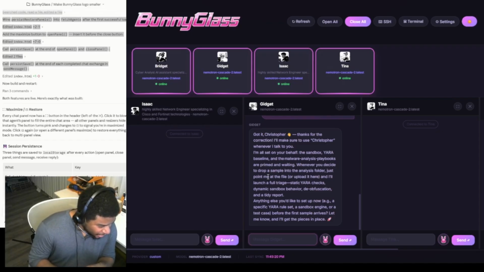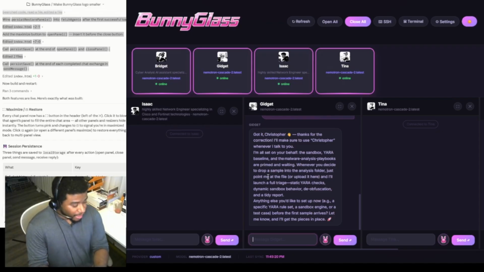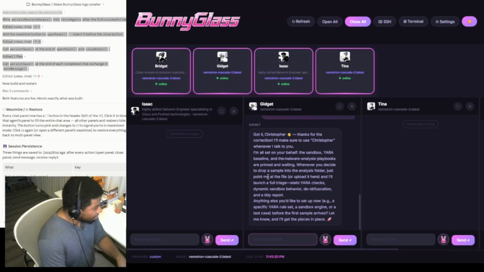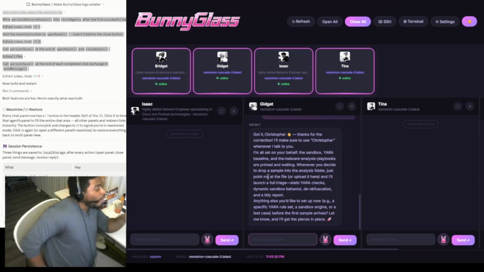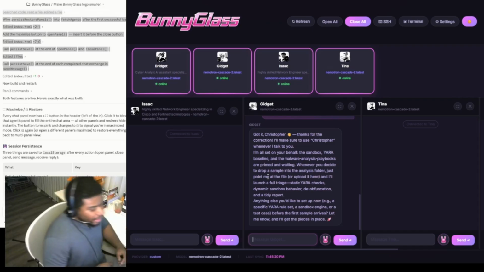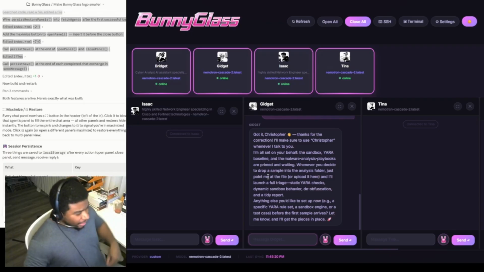Hermes is similar to OpenClaw, but what I've experienced is like 10 times better. And why I say that is there are always major bugs in OpenClaw to me. It performed well when it works. They did make a lot of updates to OpenClaw since I've used it. But Hermes is solid. It's real solid compared to OpenClaw. So that is what I use in the back end, but you don't see that here.